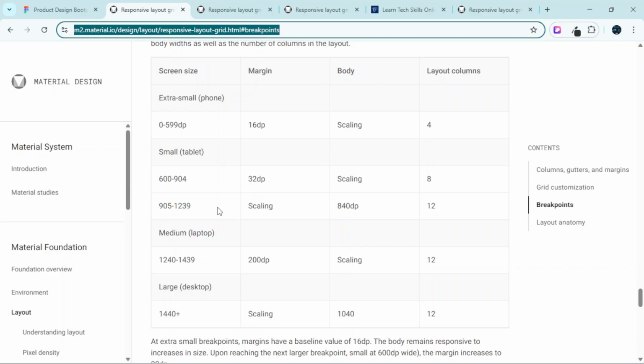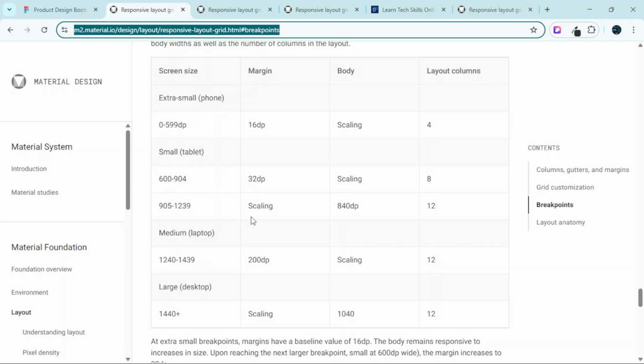Now, if you look at the category just above this, this is 600 to 904, and it has a margin value of 32 dp, right? Now over here, this is 905 to about 1239, which I could round up to 1200, which simply means that if this is 600 and has a margin of 32 dp, a frame that is about 1200 pixels is going to have a margin value of, let's say, times 2 of what we have here.